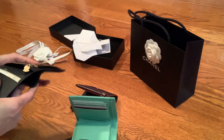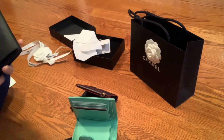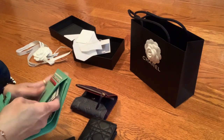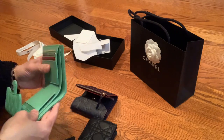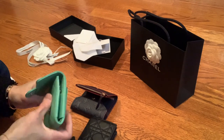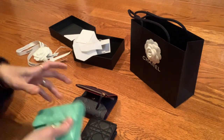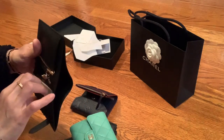And what else do I have in here? I have some extra cash. I can keep it in here just in case I need it. Yeah, that's how it is. When you put something in, the wallet's a little bit bulky, but not bad. And that's all I have.